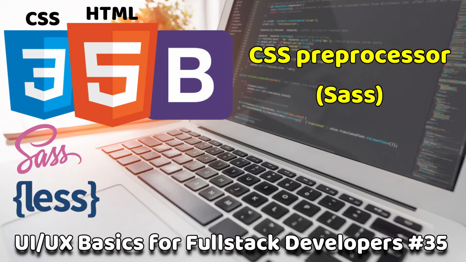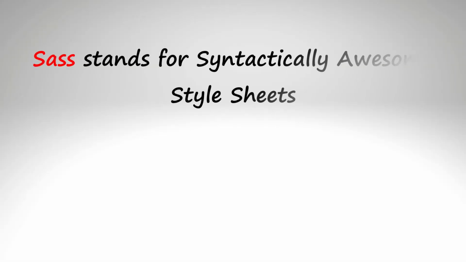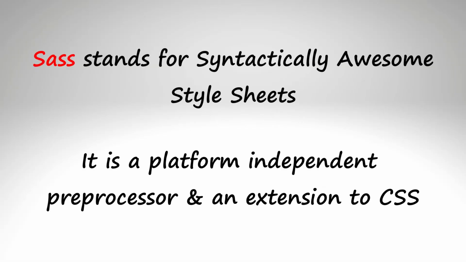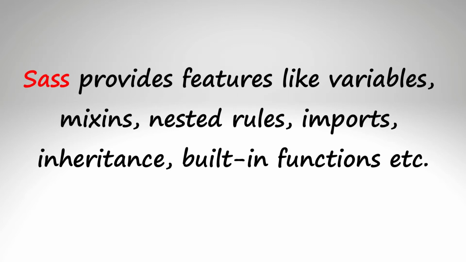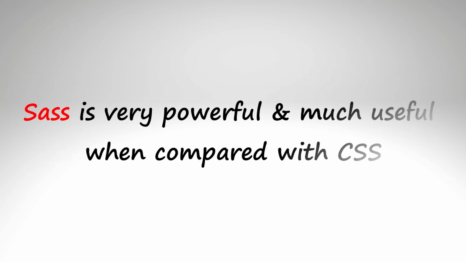Today I will be discussing one of the CSS preprocessors called Sass. Sass stands for Syntactically Awesome Style Sheets. It is a platform independent preprocessor. Sass is an extension to CSS. Sass provides features like variables, mixins, nested rules, imports, inheritance, built-in functions and much more cool things. In short, Sass is very powerful and much more useful when compared to CSS.